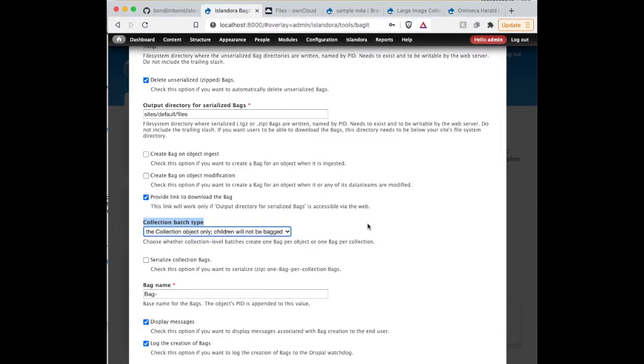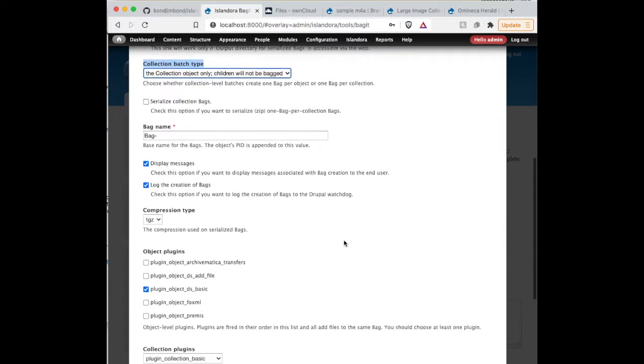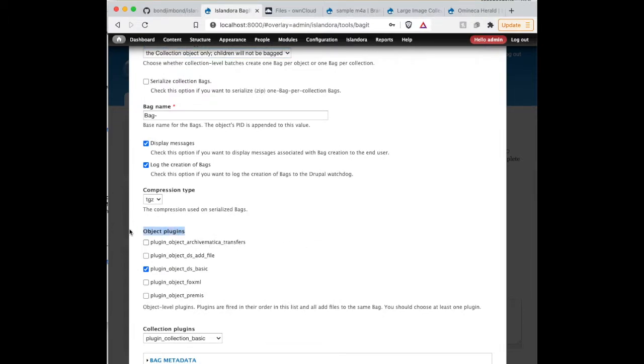The other options will either zip up the entire collection with all of the objects contained therein into a single bag, which will probably be too big for WestVault to actually process, or all of the child objects individually with no record of the collection itself. So if you choose any other setting than this, Islandora WestVault will refuse to operate and tell you to fix it.